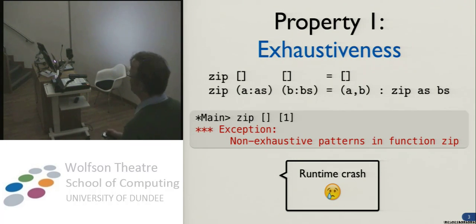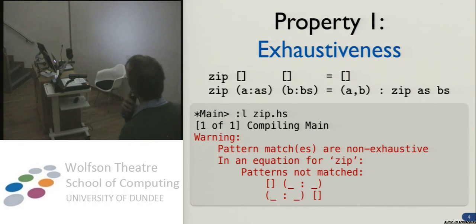But fortunately, GHC has a flag in the compiler that can turn on some checking of pattern matches. If you do that, the compiler will tell you that this pattern match is not exhaustive. There are two cases here, two patterns for the arguments that are not covered. So you have to think about whether this is what you want or not. Because you have forgotten these cases, at runtime you might get a crash when you call the function with values that fit these patterns.